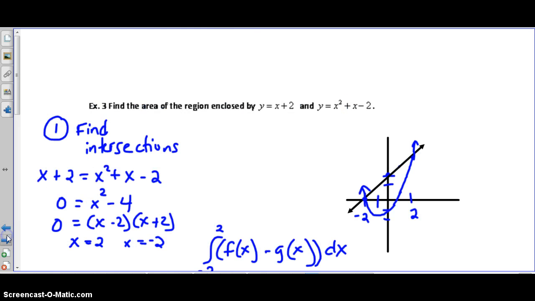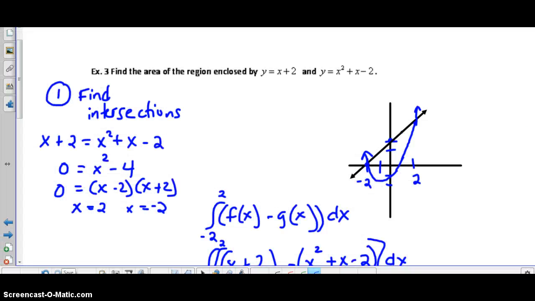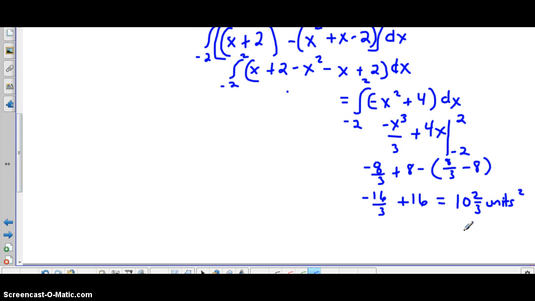Let's try one more problem and I want you to go ahead and try to set this up on your own. Our equation is asking about the region enclosed by y = x + 2 and y = x² + x - 2. When you set up your problem you should have found that your intersections were 2 and -2, and you should have seen in your graph that the line would subtract your parabola. Your integral would be set up like this. Then you would simplify and take the antiderivative and find that the answer is 10 and 2/3.